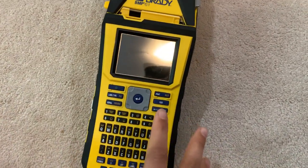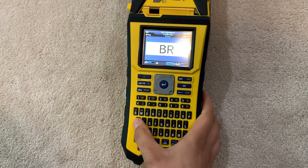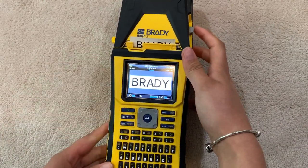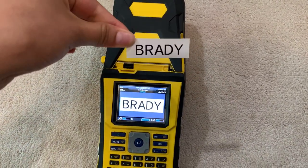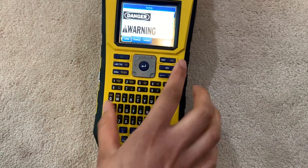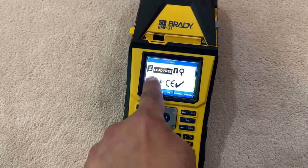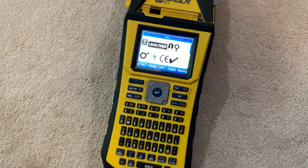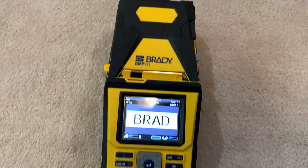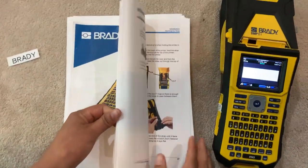Okay, now this green symbol means you have to turn it on from here, the green one, and you can print anything from this print option. And you can use this one to cut. See, and from this graphics and symbols button, you can use any symbols and stuff. And it is also smart touch. Yeah, so if you want to know more about it, you have to read this whole book.